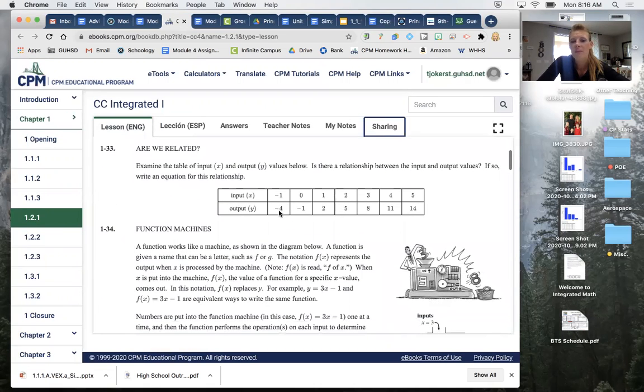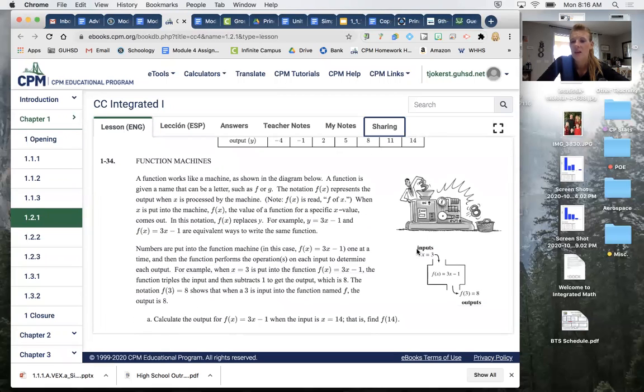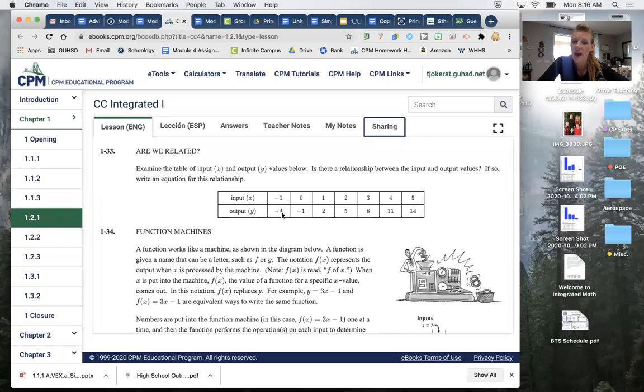You guys are going to be exploring inputs and outputs today. Like the input was -1. The output was -4. The input was 0. The output is -1. So you're really trying to figure out, well, wait a minute, what's the rule? What could be the rule for this? Okay, so in this, the way that I would do it is I would see what this is. It looks like the X's are going up by 1 each time, because I go from -1 to 0, then 0 to 1, then 1 to 2.